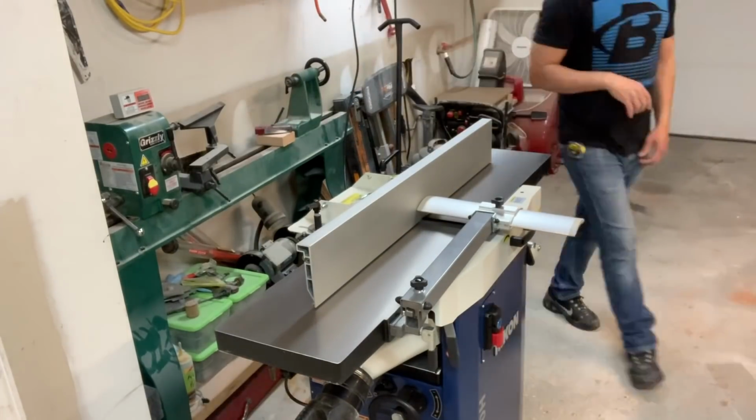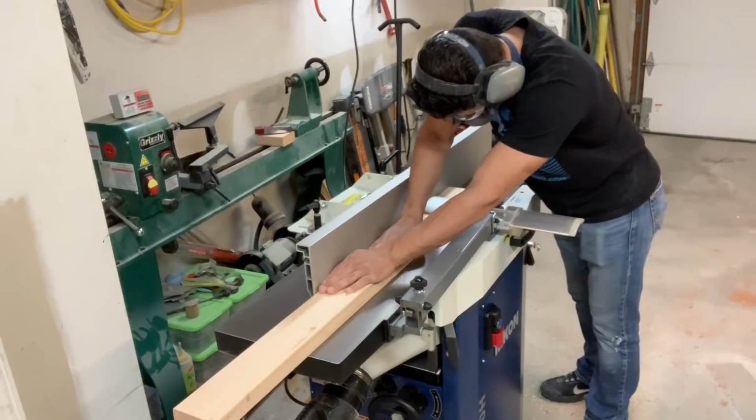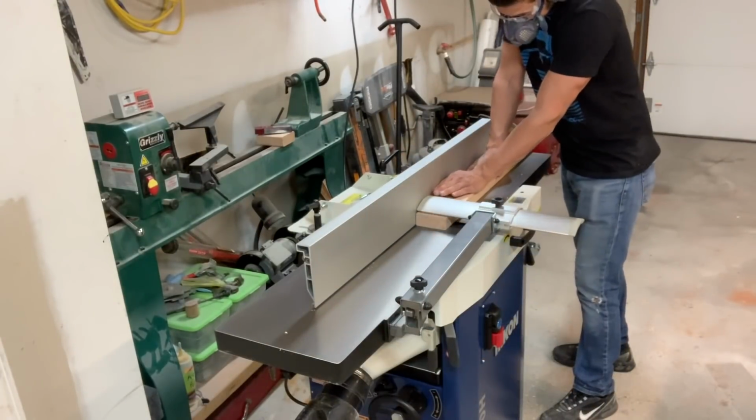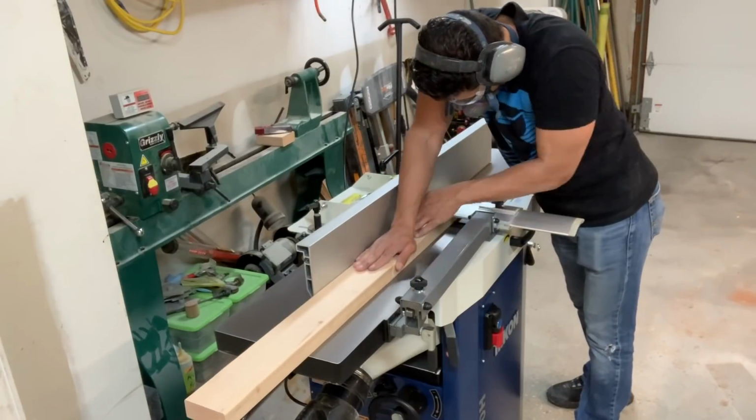Now it's back over to the jointer, and I'm going to start milling up the 2x4s for the slats for the center panels of the door. Milling them up now and surfacing them on 4 sides will make it easier for me to resaw them later.